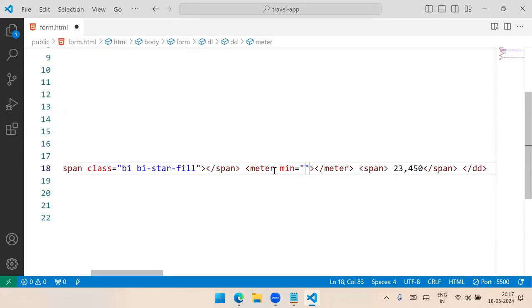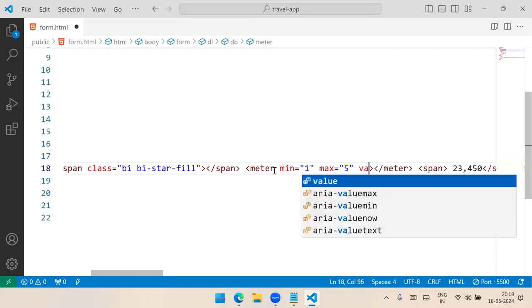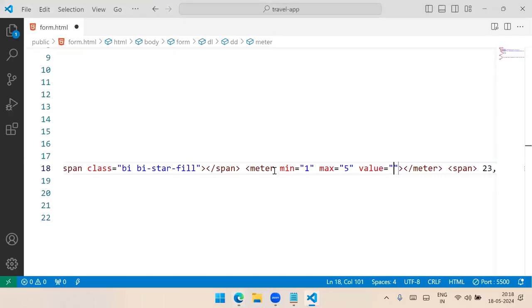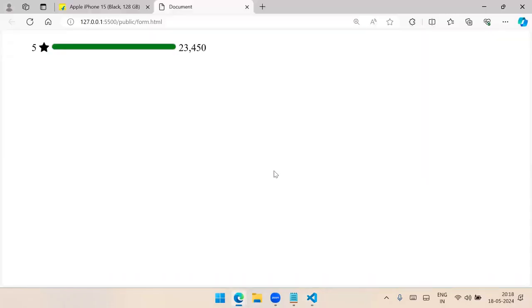Any numeric fractions also, 0.01 to 0.77, anything. Suppose I give minimum 1, maximum 5, and the value is 2. Then see what happens. It will show like this. If I give value 5, it will show full, right? That's how we can define.